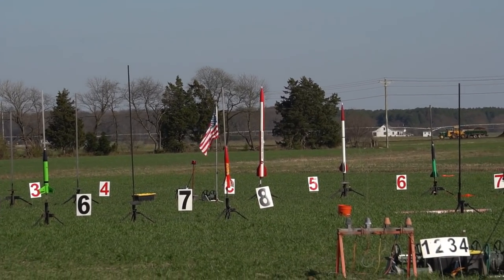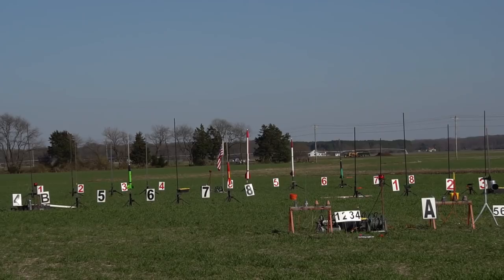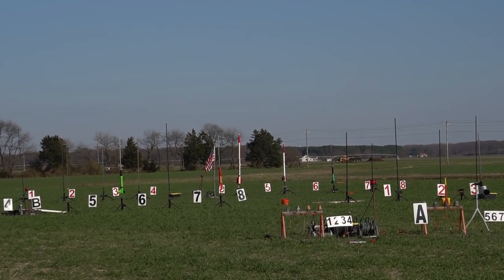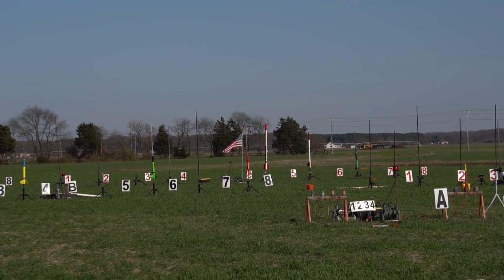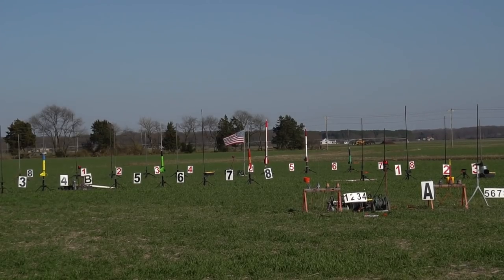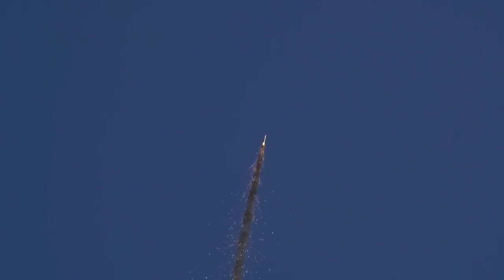We saw how well Scott did with the Sparkies in Tom and Bob's rocket earlier in the Big Deuce. It's wild. Hopefully he has better luck on this one. It's only one motor. What could possibly go wrong? So going with Scott and his L1000 Sparky motor in 5, 4, 3, 2, 1. Got smoke. Very nice, very nice. See the titanium falling out of the sky? All right, arcing over.